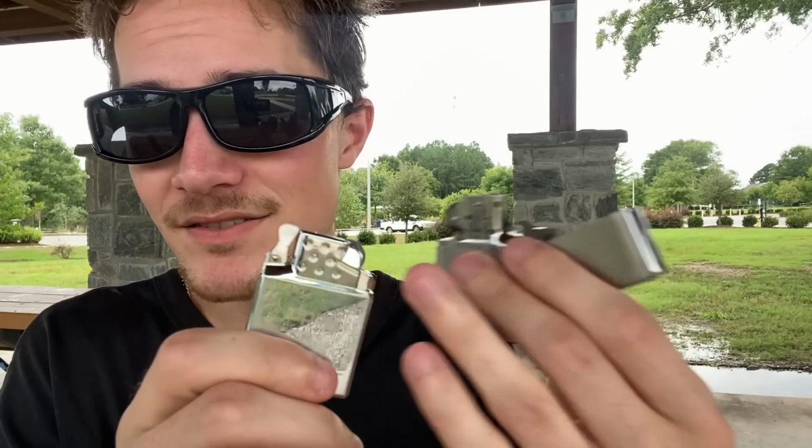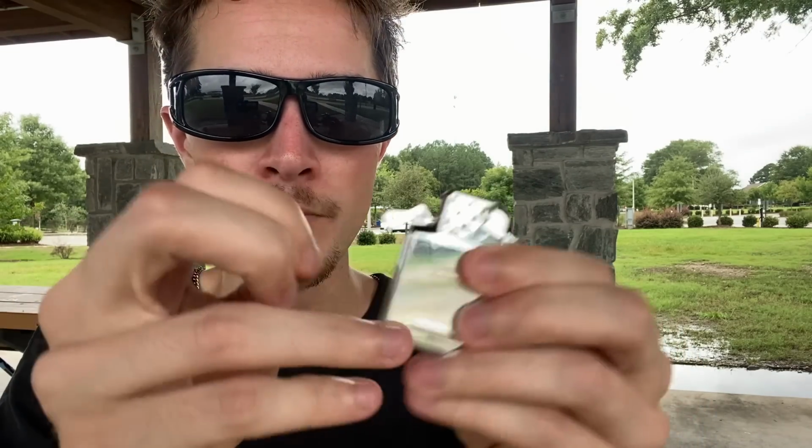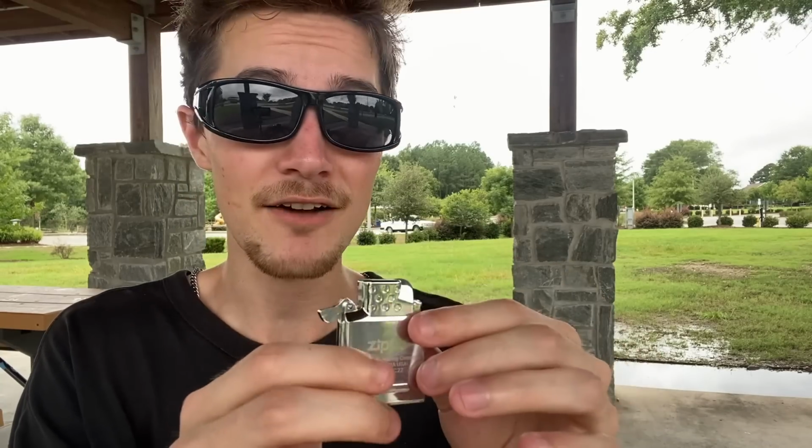But this one, it's a nozzle type lighter, not a wick type lighter, so it doesn't really need that, nor even if it had that, would it really do it any good, frankly put. But there's those classic holes there, nonetheless, to just make this lighter look a little bit more classic. We can see the Zippo hook right there that hooks into the case to make the case flip open and to make sure this insert does not fall out and whatnot.